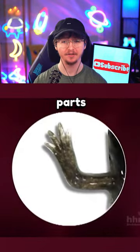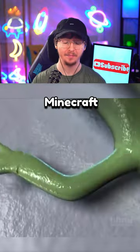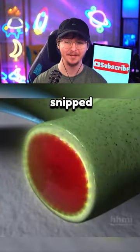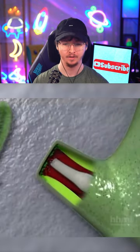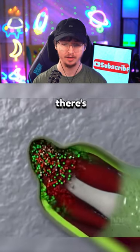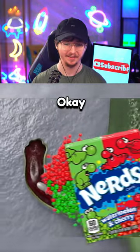How different animals grow back parts of their body. We got an axolotl — I believe it's the same one in Minecraft. He's got a little floppy leg, kind of looks like a cucumber. Peel back the skin, your homie's getting circumcised right now. A whole bunch of red and green — looks like Nerds candy.